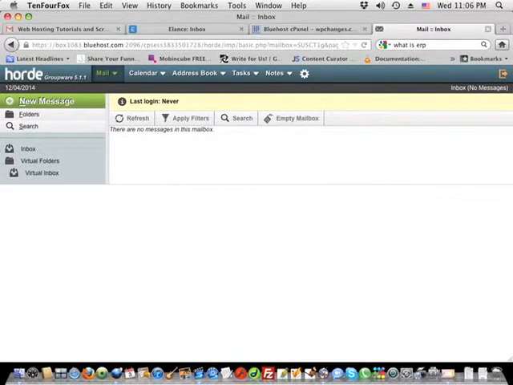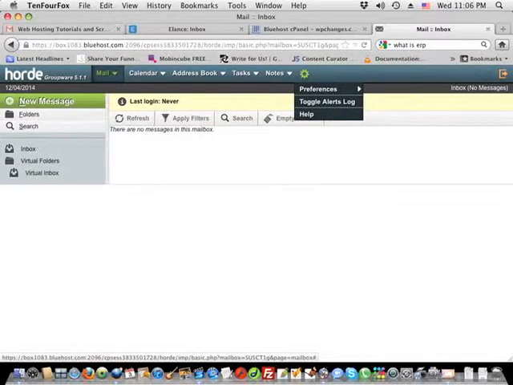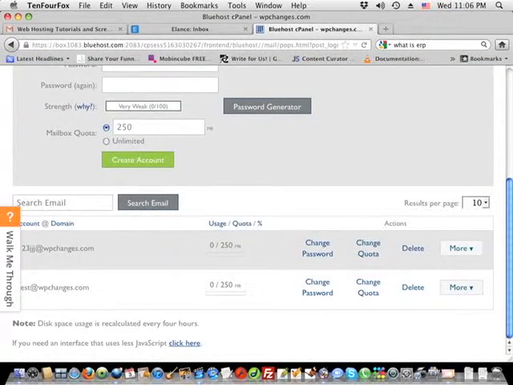Then you can check preferences and change different settings to customize your email. You can change general preferences, display, all different types of settings in here that you can play with and make your email essentially you. So that's basically just using Webmail.